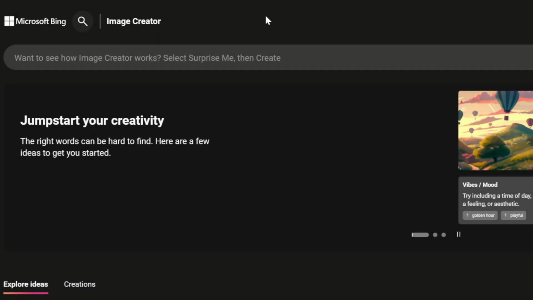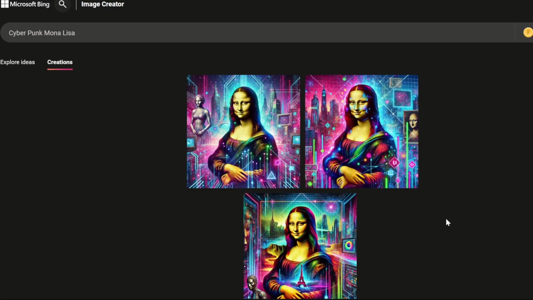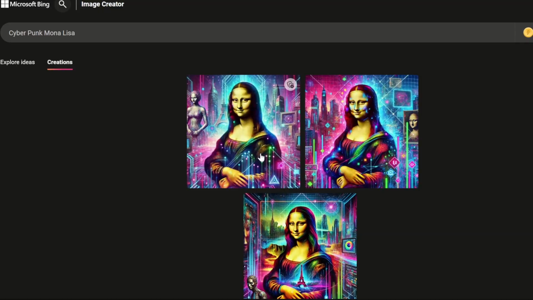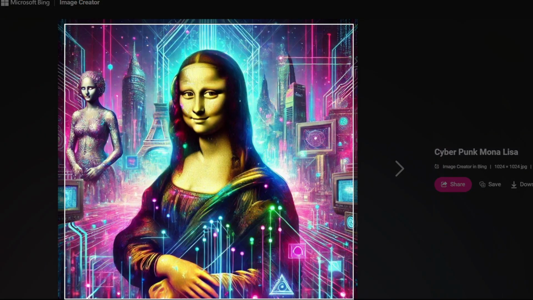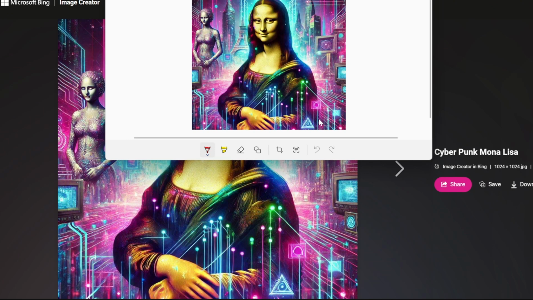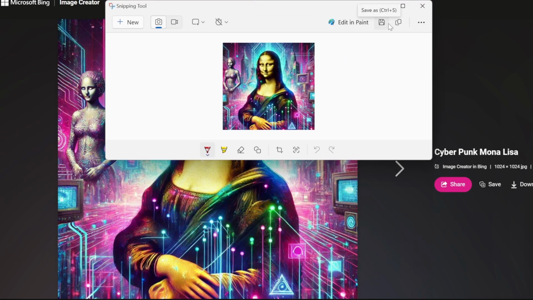I typed in a few prompts until I found something I liked. Details are your friend here, but there seems to be a maximum amount of complexity that it can handle. You have to find the balance for whatever you're doing. Too much detail and it seems to go off in a random direction. Once you find the output you like, the time-saving hack is to use the snipping tool. I just get the image onto my clipboard, then paste it in Rhino. Saving the image will probably give you a higher resolution if you need it.